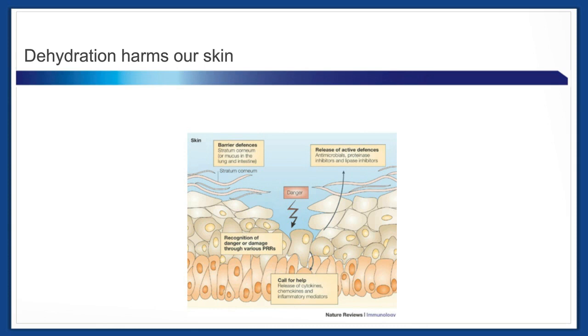So this slide shows at the top the outside world. This is an illustration from the journal Nature. And when your skin becomes even a little bit cracked, antigens and microbes from the outside world can get through the epidermis and down into the deeper dermal layer. And this begins an inflammatory process. Most of us aren't aware of mild inflammation in our skin. But if anyone has eczema or any other dermatitis, you might experience that those symptoms are better when you're in more hydrated or humid air. So dry air is really hard on our skin.